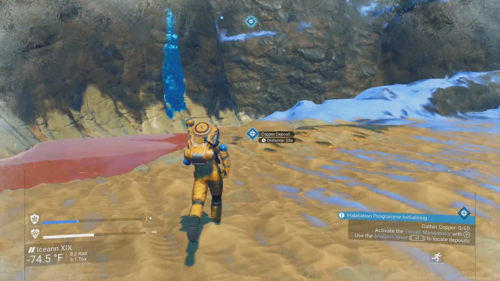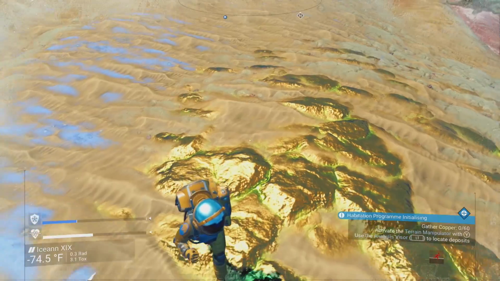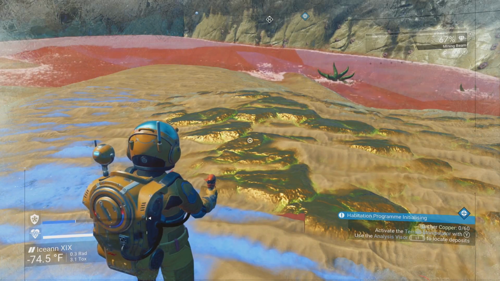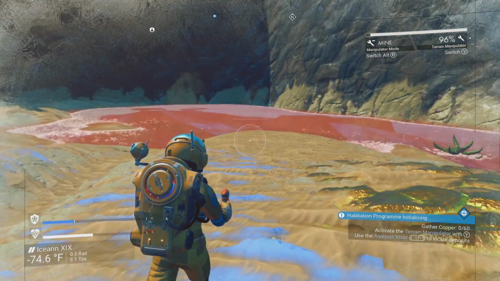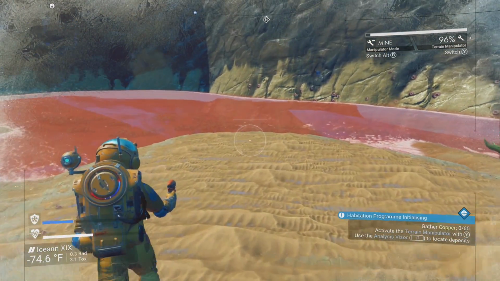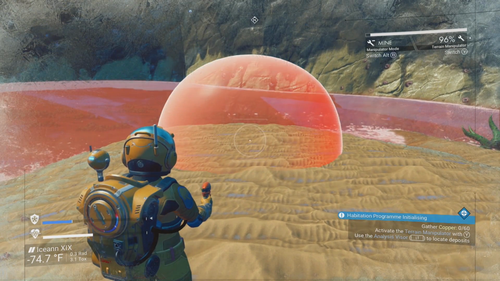All right. So we have a copper deposit. So this is what it looks like. You see how there's like a yellow shimmering? That's metallic right there. So, yes. Sometimes it's all bunched together. Sometimes it's a little spread out like this. That's fine. But we use our terrain manipulator. And if you use your terrain manipulator, here's a huge, huge tip. Pull out your terrain manipulator, and if you hit L1 and R1, or left bumper and right bumper, you can actually increase the size. Look at that bubble. You see it?